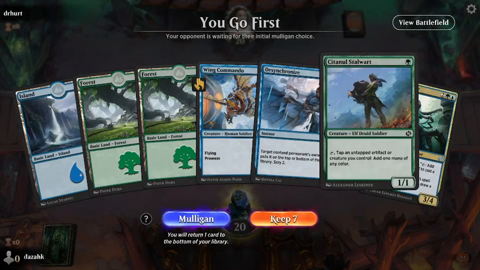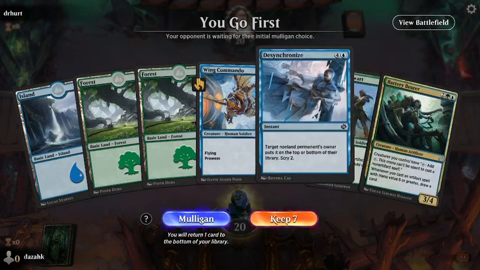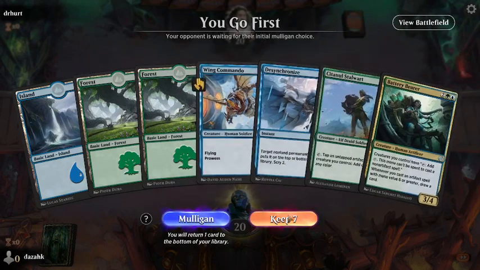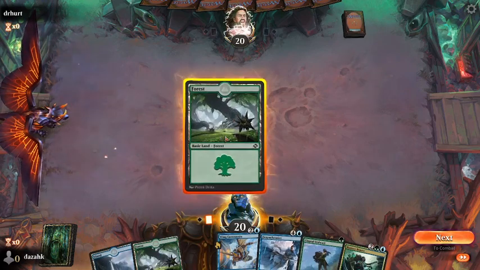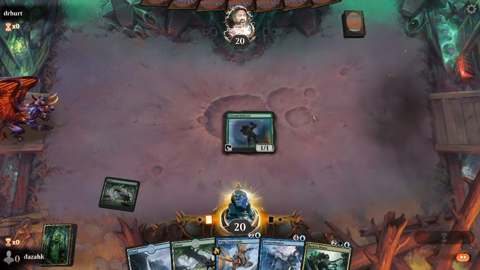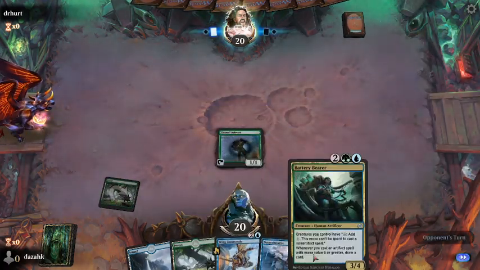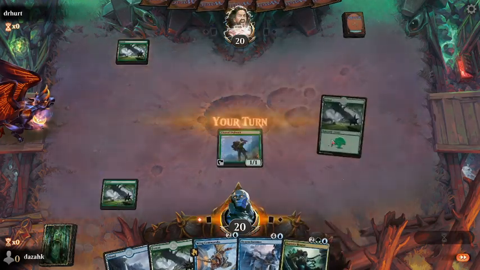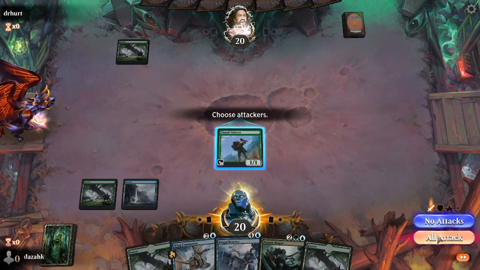Okay, turn 1, Stalwart. Turn 3, Commander. You've even got a turn 4 creature. That seems reasonable. If we want, we might be able to tap the Wing Commando to cast the Battery Bearer on turn 4. Ah, but we've hit a land. That's good.